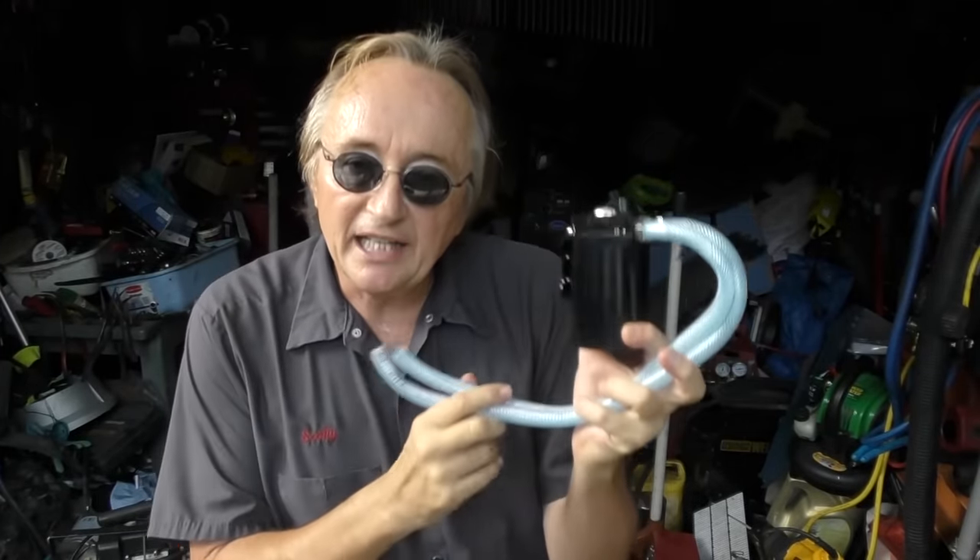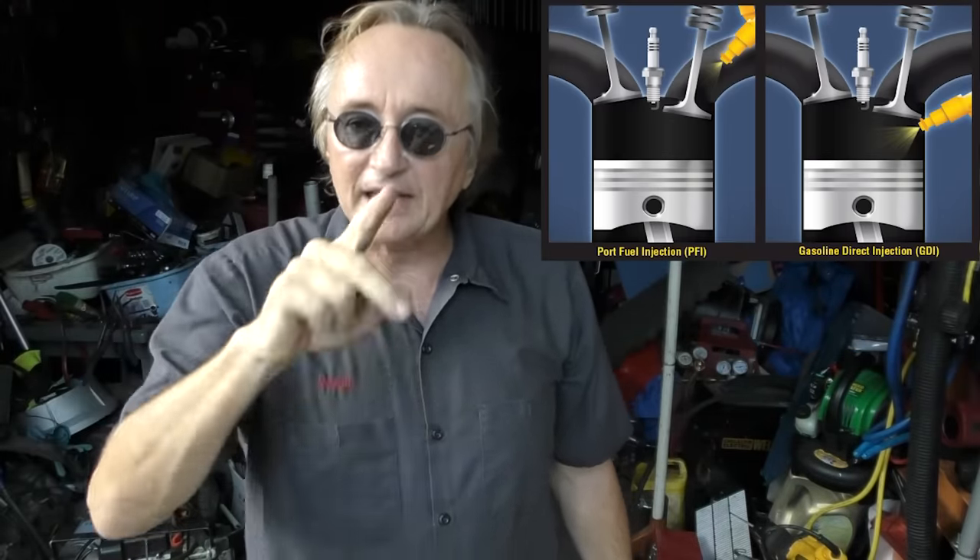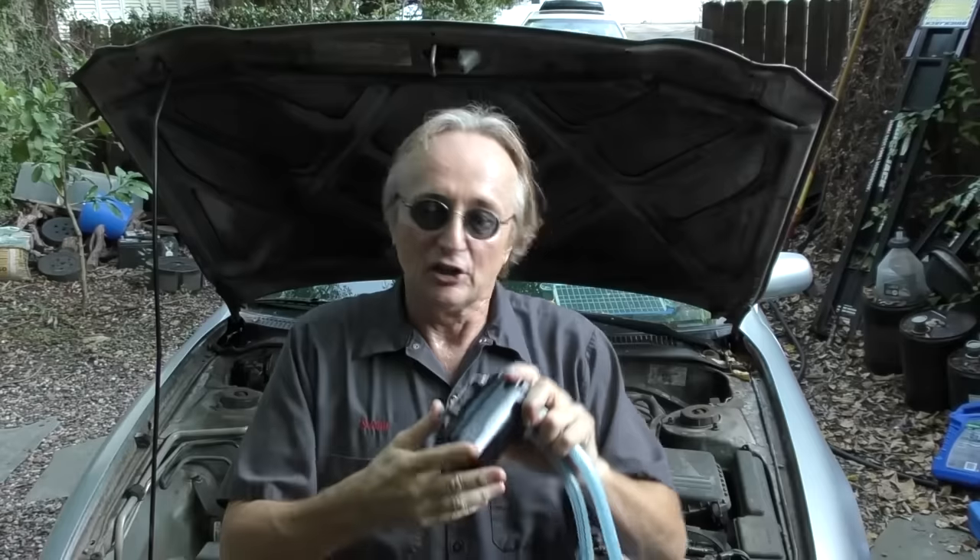On a really modern GDI engine you don't need an oil catch can. Take a 2018 Toyota Corolla — those have a dual system. They have GDI injectors built right onto the block, but they also have regular fuel injectors in front of the valves. Some of the time it sprays in front of the valves to clean them so they don't carbon up, while most of the time it uses the GDI injectors to get more power and better gas mileage. Many other manufacturers have that new dual system because they learned from their mistake. You'd think somebody would have thought in the first place that if you use GDI the PCV valve will put gunk and clog up all the intake valves — but the newer ones don't have that problem.